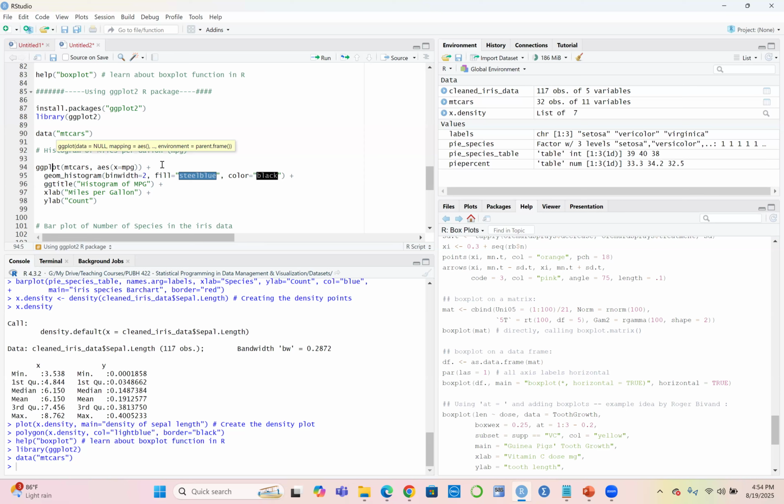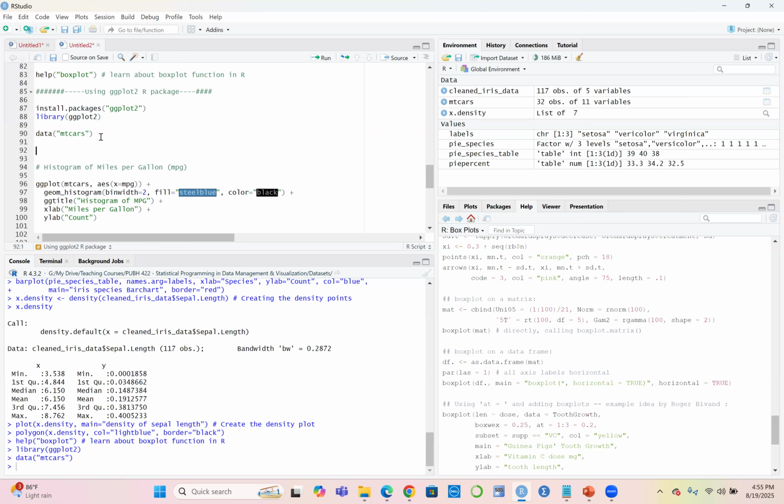So now we are going to use the ggplot. It asks for the data set, and then it asks for what we want to plot, the histogram of MPG, which is the miles per gallon within this mtcars data.